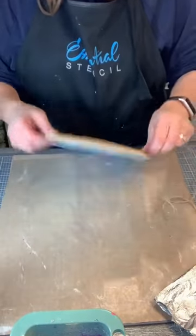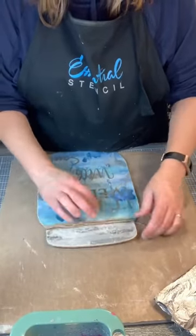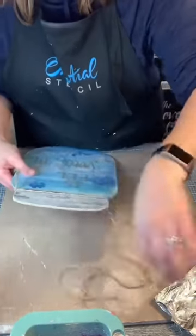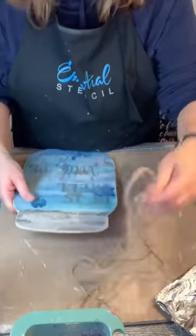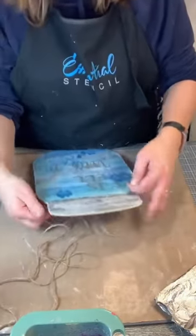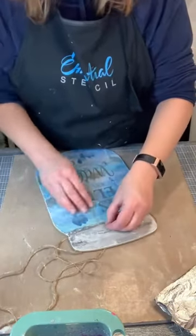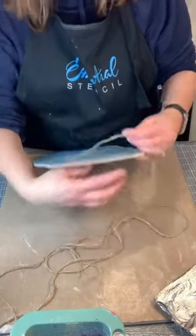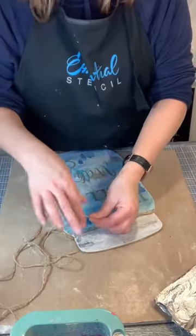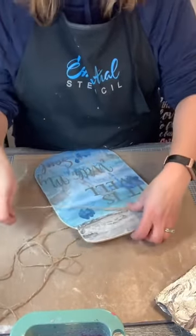I kind of wanted a bow, so I'm going to flip this, you guys. I'm going to spin it, if I can. Nope, I'm going to have to start all over again. Hang tight, I just tied it too tight to spin it. Hold on, I'm going to make sure that the tail ends, I usually make it end in the back, but I'm going to have it end in the front and over here so I can have a little bow up here in this space where I was thinking about putting that paper flower. Let's put our jute rope so that I can put a bow right there. So I want this extra tail right here so I can tie a bow. Let's give myself a little more just in case.